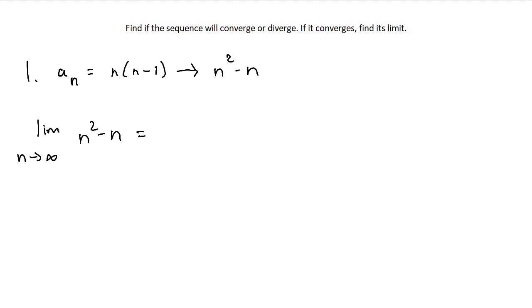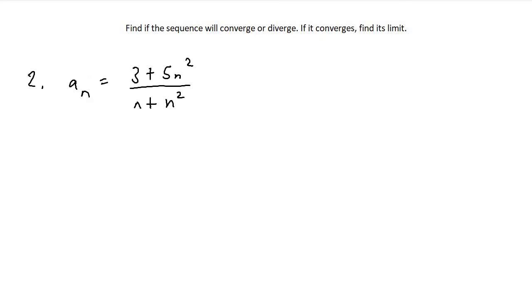So as mentioned before, similar to calculus 1, all we're doing is looking at end behavior. So notice how we have n to the first power and n squared. N to the first is basically insignificant compared to n squared. So we're basically just looking at the highest degree of the function. And so if we plug in infinity, infinity squared is going to be infinity. So the limit is infinity, which means that it will diverge.